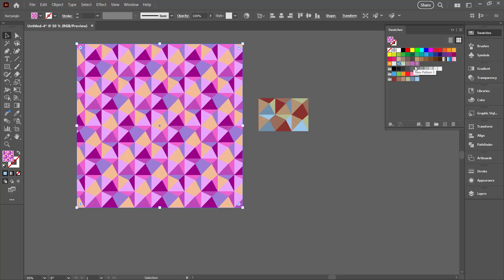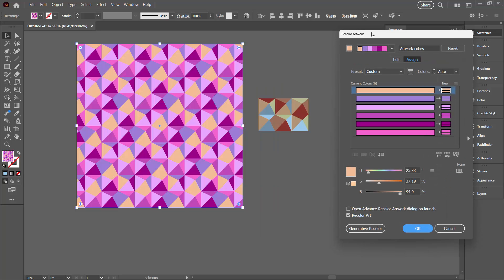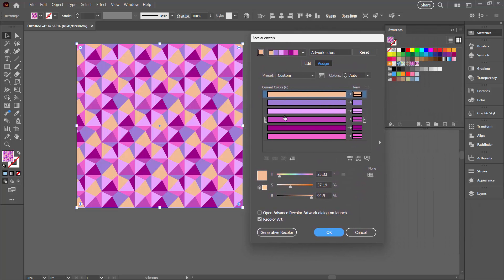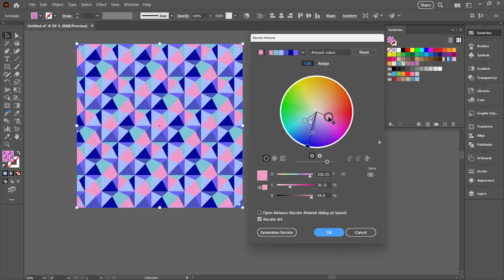Click OK — I've saved it as a new colour scheme — and then I can recolour it again and Illustrator will give me a new colour scheme. Let's go into the Edit options; you can see the colours are linked because the option shown is to unlink them. We can drag this around to find a colour scheme with the same spatial relationship between colours but just a different set of colours.